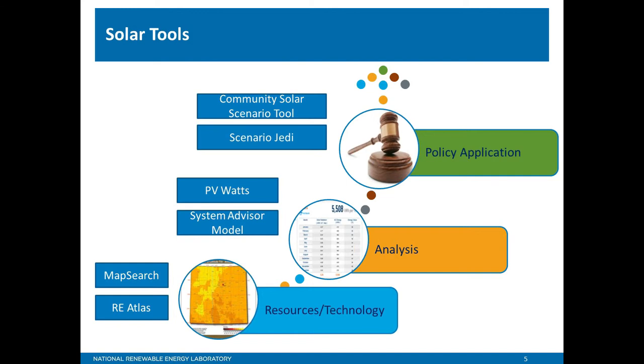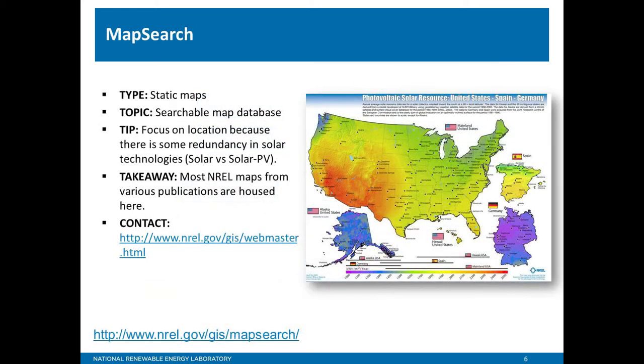And then finally, we have policy application tools like CSST and Scenario JEDI. Scenario JEDI looks at the economic impacts of a solar deployment scenario across market sectors. The Community Solar tool offers a first-cut analysis of the potential to implement a community solar program in a specific location. These tools are capable of evaluating implications of markets, financial instruments, and economic factors. These allow us to analyze energy scenarios and/or the benefits and impacts of energy plans, programs, portfolios, and even policy options. So now that you can see the breadth of the tools we're discussing, let's take a deeper dive into each of these to understand them a bit more.